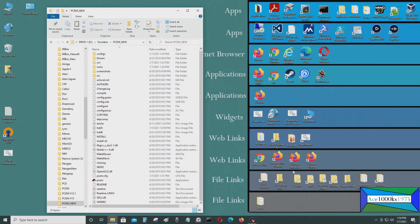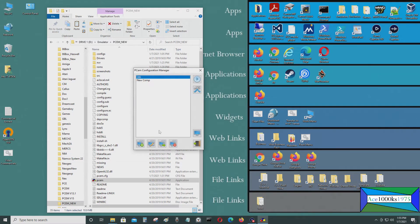In this video I'm going to be using PCM and setting it up with a different 386SX BIOS than I used last time. This is my hard drive image — a 63.9 megabyte hard drive image. If you want to download this image I have it available, but it doesn't have any operating system on it. You can refer back to a previous video to set up your own MS-DOS image on a 63 megabyte hard drive.